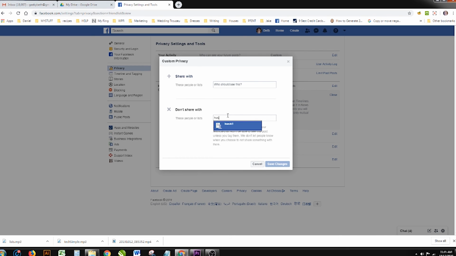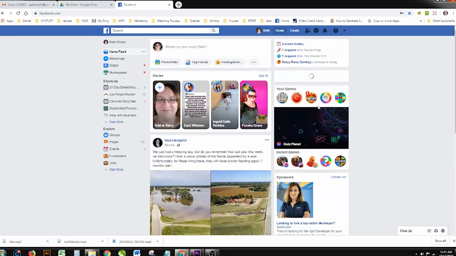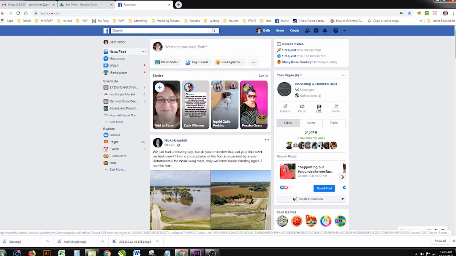right? And if you were to save it like this, then anybody but the people in that group would be able to see it. When you use the list to set your custom settings, then you don't have to go back in and edit your settings every single time that there's a new person that is causing you grief, or you add somebody new and you're not quite sure where you're at with them.